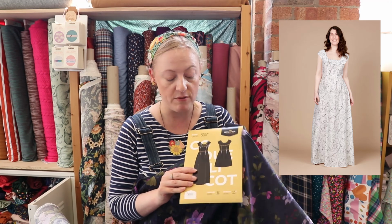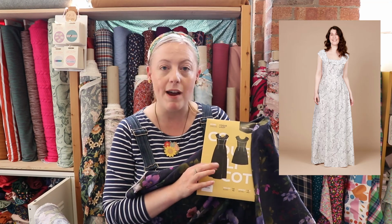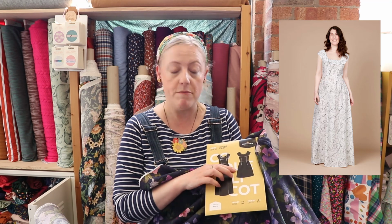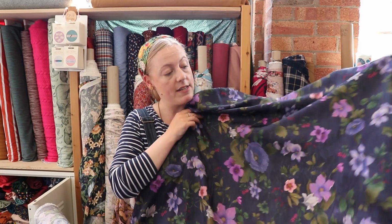This would work really well for the ruffles because of the weight of the fabric. And again, this would work really well as a dress for a special occasion over the summer, like a wedding. You could make the full length one, or if you wanted something a bit more casual, you could go for the slightly shorter length. And yeah, it would lend itself really well to any dress pattern that requires a drapey fabric.